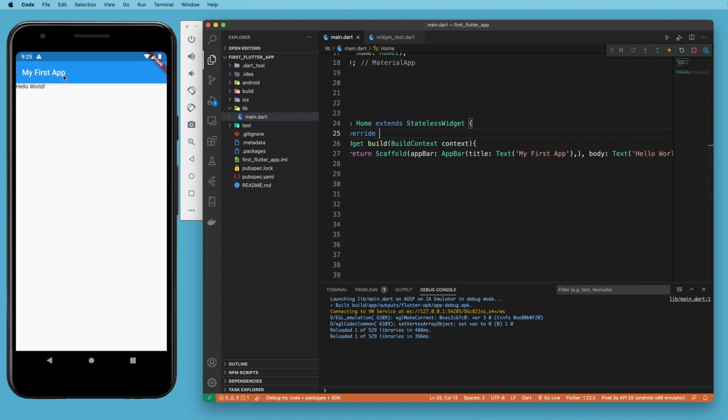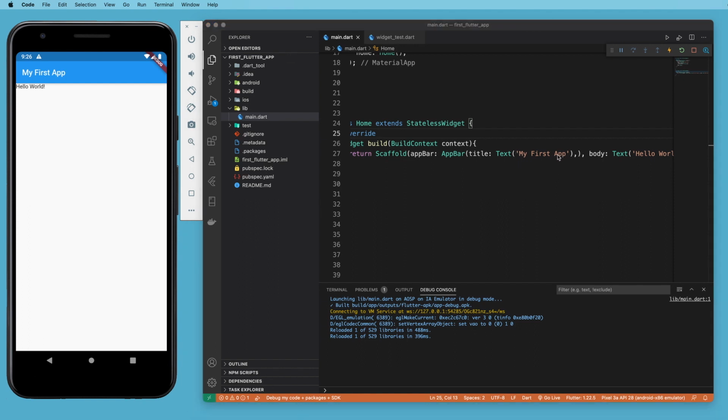And we can see we have an app bar here on the screen with my first app. Our hello world has moved out from this area here and moved down into the main portion of the body. The app bar is smart enough to know where the device's icons are so that the actual portion of the app bar doesn't begin until after that. So that's one of the advantages of having an app bar in your app.